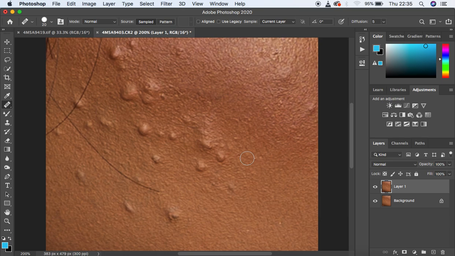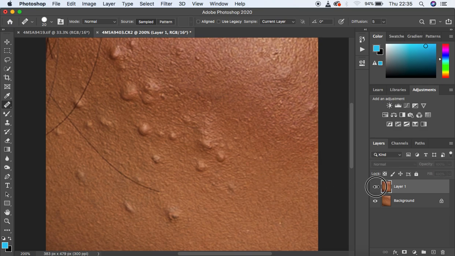And in order to sample from a clean area, you are basically going to hold down the Alt key on the keyboard, look for an area that is close or next to that blemish, and click on that area to get a sample. Now just click over the blemish to get rid of it.